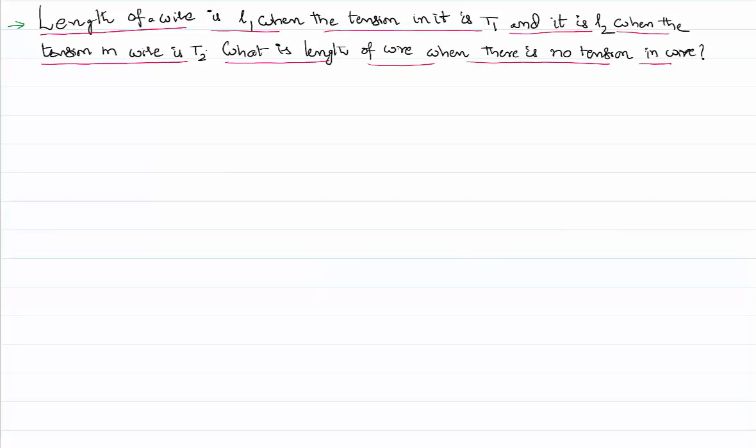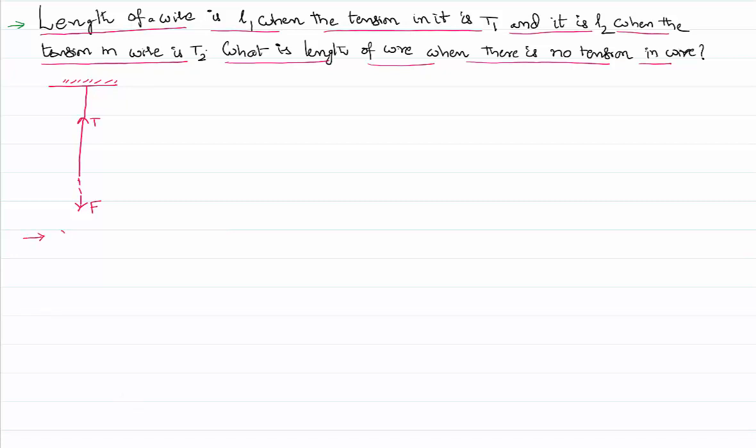The first thing that we need to understand is who creates a tension in the wire. Obviously, if I have a rigid support to which a wire is suspended, if there has to be a tension, then first of all there has to be a force acting in the wire. Then this force creates a tension in the wire. Both are equal in magnitude but opposite in direction. So I would like to say tension is nothing but equal to a force generated in the system.